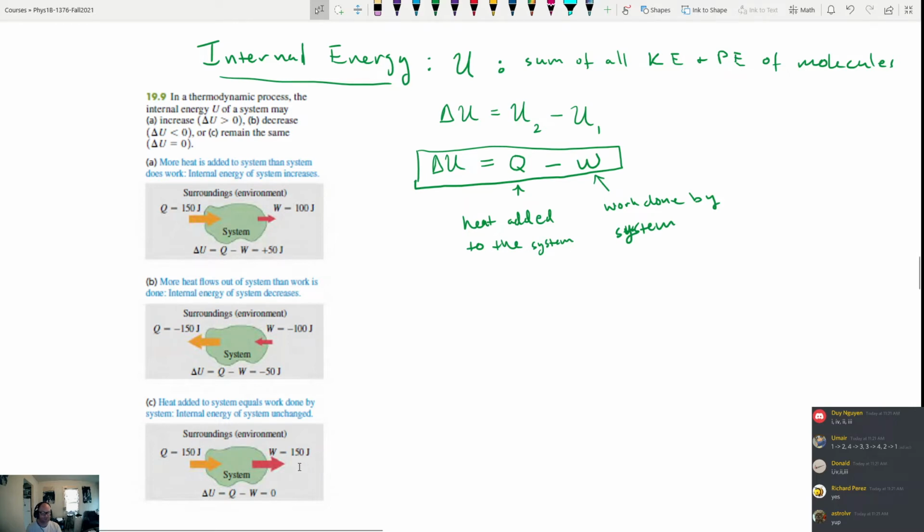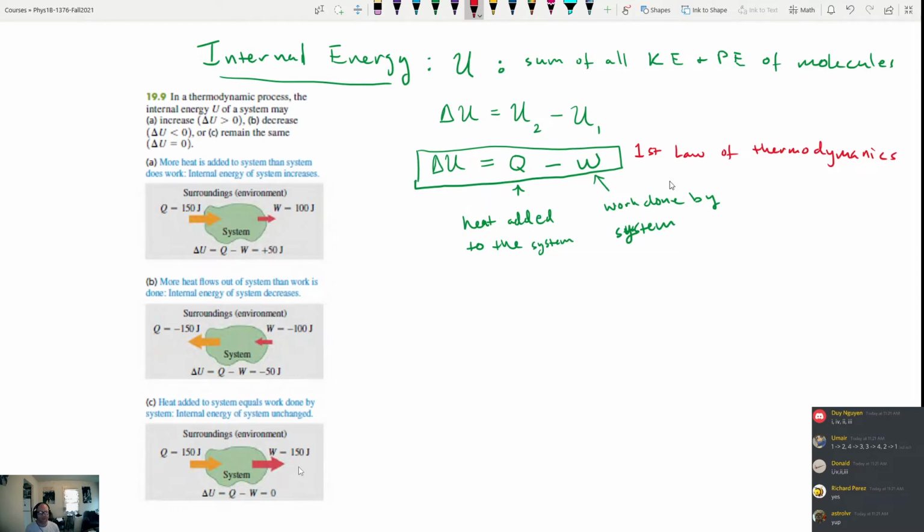So here's the thing that's really cool. First of all, this one has a name. We call this the first law of thermodynamics. You may remember back to, I think, the first day we talked about thermo, we talked about the 0th law of thermodynamics. The 0th law stated that when you have three bodies, A, B, and C, if body A is in thermal equilibrium with C and body B is in thermal equilibrium with C, then that means that body A and body B are in thermal equilibrium with each other. That's the 0th law of thermodynamics. It basically just defines what temperature is.